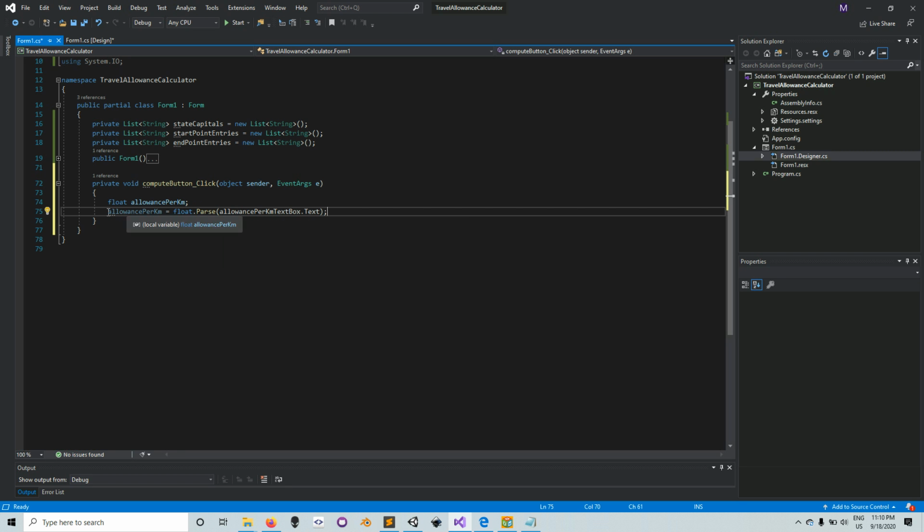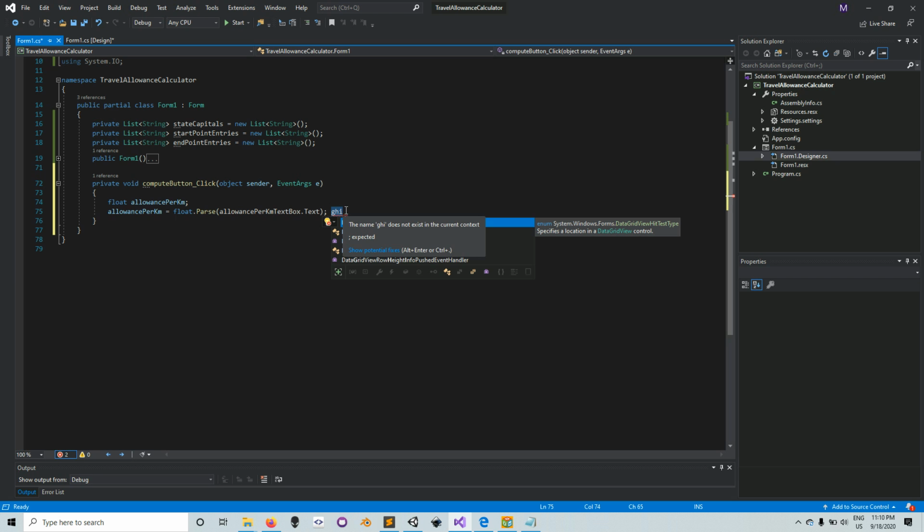So in our program, what we actually want is a floating point number. Now there are some things you need to know. What if the user enters something like GHI? This is actually a string that cannot be converted to a number, isn't it? What happens if you call float.parse on it? Because it knows it cannot convert this to a float, it's going to return a 0. So if you try to convert this to a number using float.parse, the result you will get is 0. Just keep that in mind.